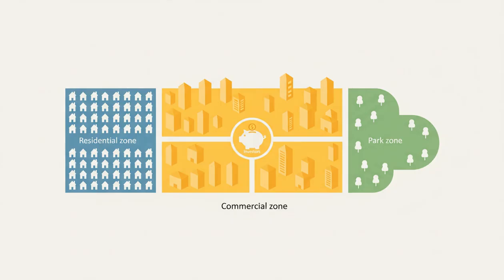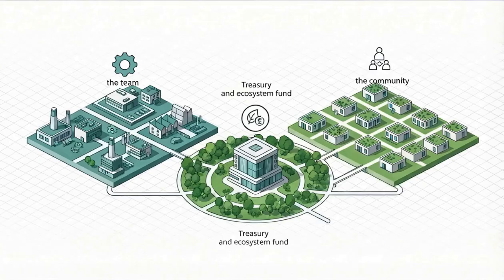The way I always approach this is to think like a city planner. You wouldn't build a city by just giving out land randomly. What I find works best is to zone it with intent. You have your commercial zone. That's for investors. Your industrial zone is for the team, the builders. The residential areas are for your community. And crucially, you have public parks and infrastructure. That's your treasury and ecosystem fund, built for the long-term health of everyone. Each one needs to be sized and planned perfectly.